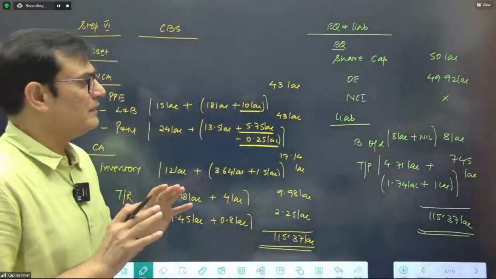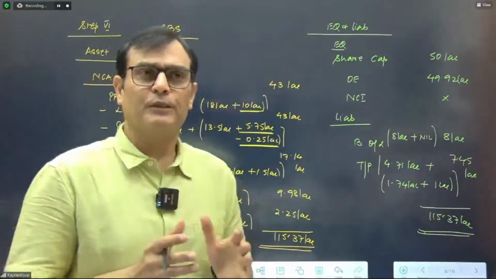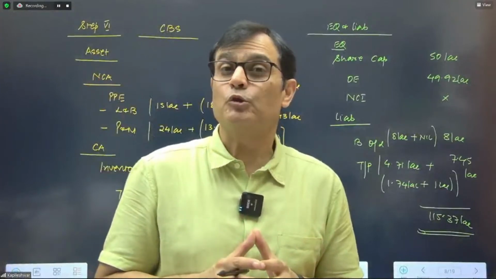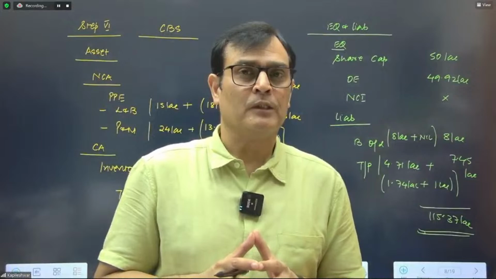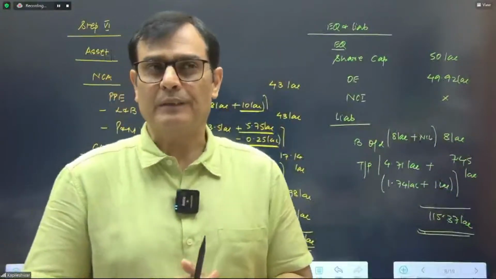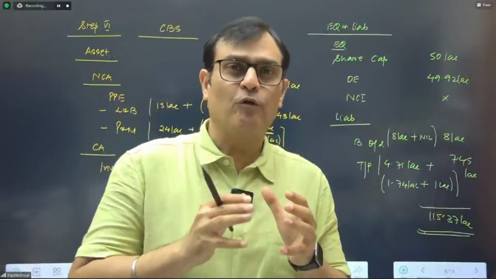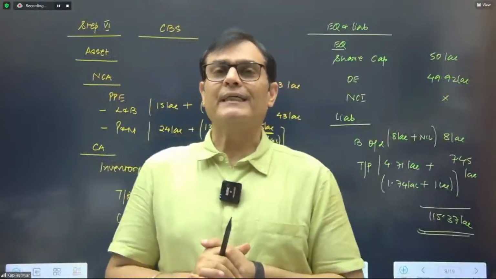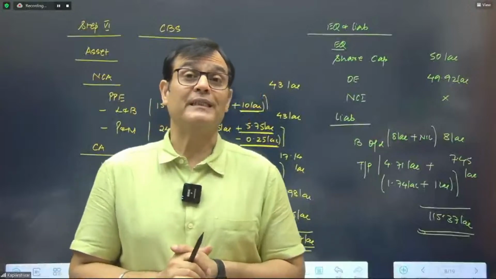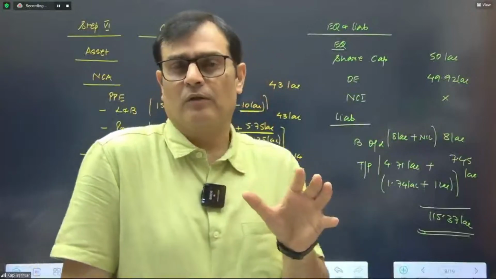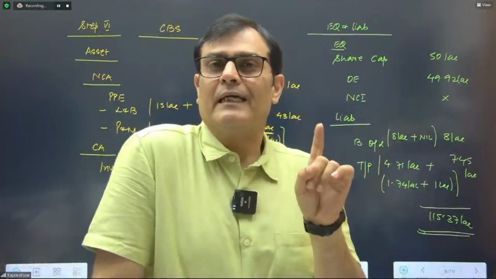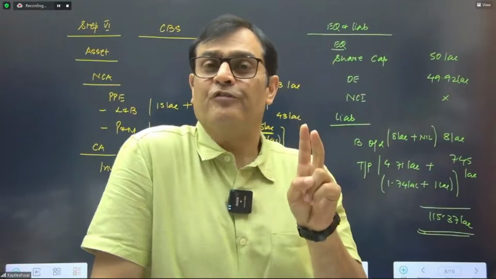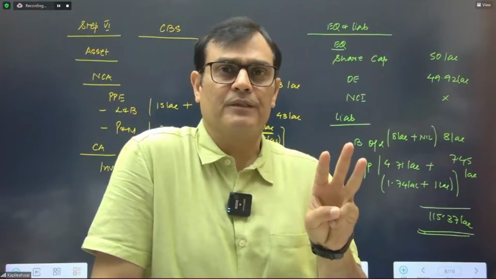If you go on at a very systematic level, the only critical points involved are in step number 2A, where you need to do the analysis of other equity, and I've given you that there are 3 focus points. Step 1 is not going to pose any challenge. Step number 2A is going to pose a challenge. When you need to do the analysis of equity, you have to be careful that there are 3 focus points. The analysis of the other equity would focus on the balance sheet of the subsidiary, the fair value adjustments, and the stock reserves, if any.